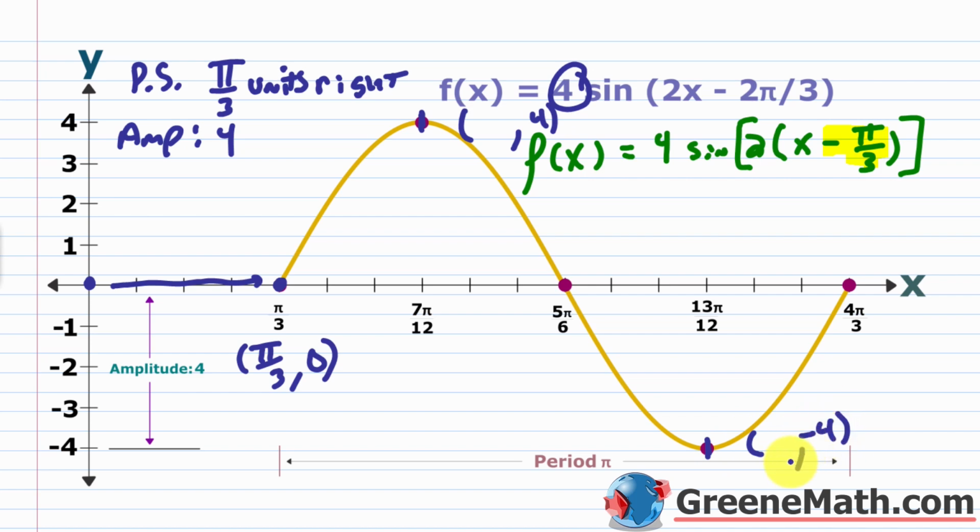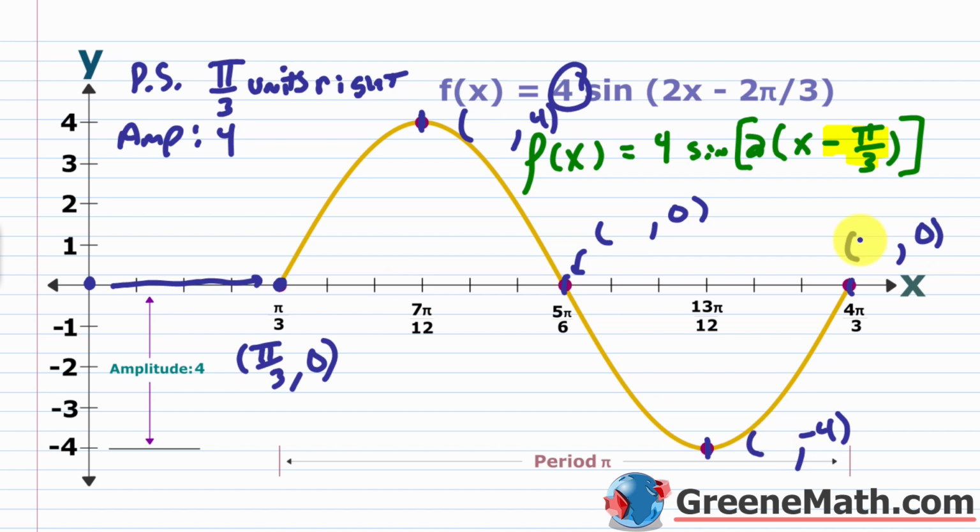So that's pretty easy. You also know that your y value at all your intercepts, which is going to occur at the halfway point and at the ending point, is going to be 0. So that's pretty easy too. So let me go ahead and put those in. Now, how do we get these x values? How do I get this one, and this one, and this one, and this one?